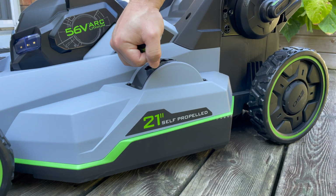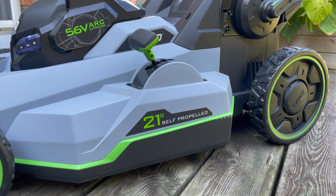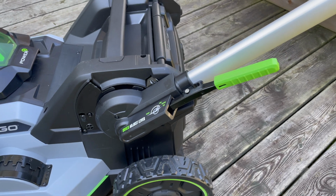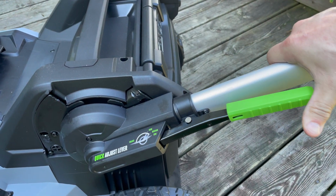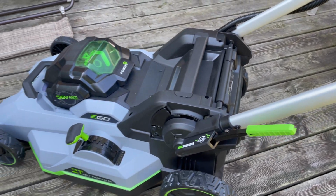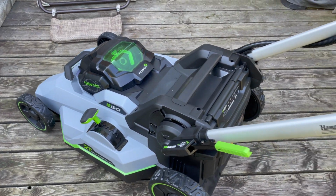I like the fact that you don't have a bunch of separate little adjustments on each tire. That was always kind of a pain. This is basically a one-touch height adjustment for your actual bar itself, so that you can just hold it. There are 3 different settings, or you can hold it and flip the bar completely over for storage and all that kind of fun stuff.